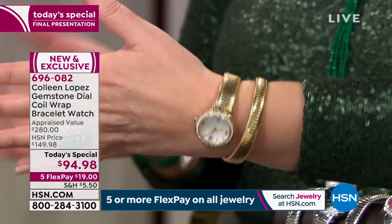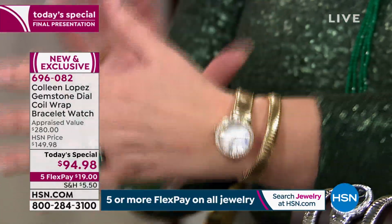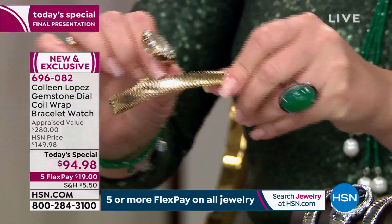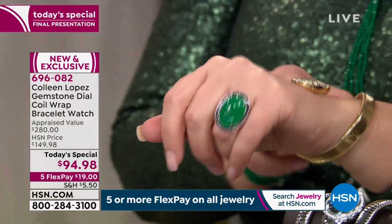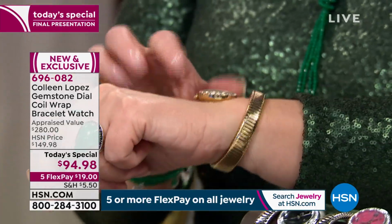Once you put it on, it just finds its place on your wrist. It hugs your wrist. It's so comfortable and it stays in place. So that's the larger one. Here's the smaller one. And you can see, I mean, they look identical. It's the same thing, very, very flexible. That is that amazing, famous Tubogas-style, and I'll talk more about that, but there's how the small medium fits me. See? So I would totally wear that.